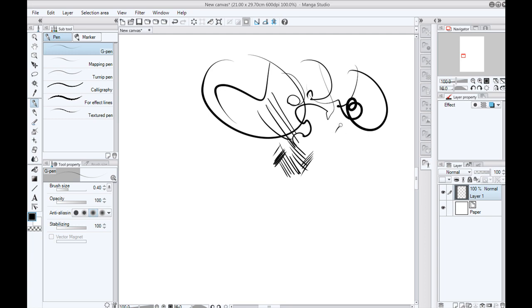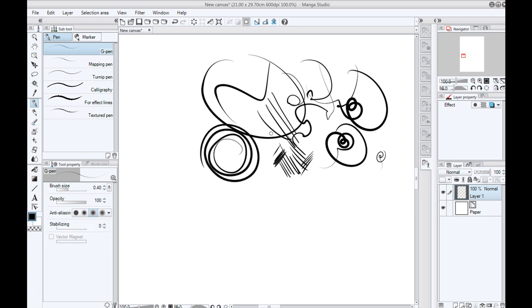As you can see, it's, I don't want to say getting laggy, but as I rotate it real quick there, I think it's processing quite a bit. Let's turn the stabilizing down. Let's see what happens. Yeah, so it basically takes the jitter out of the brush. So that's what that's going to be.